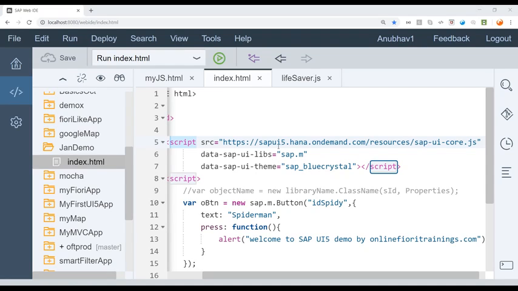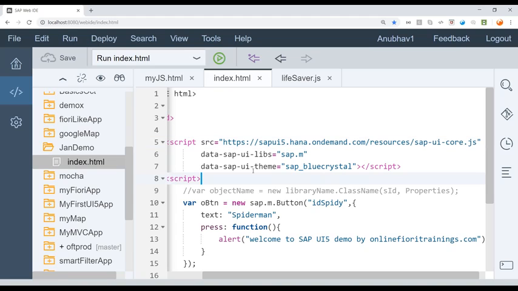If I am writing anything, or you are writing or copy pasting, and you don't know the meaning of that line, then you don't have good command over your code. If you want great command on the subject, you should know the meaning of every line. So if next time somebody asks what this line does, earlier you were giving some kind of hooks, but now you can tell that this piece of code is loading an external JavaScript resource from the internet. That resource is the SAP UI5 framework. It's loading its external JavaScript file, which we are loading as part of our page.